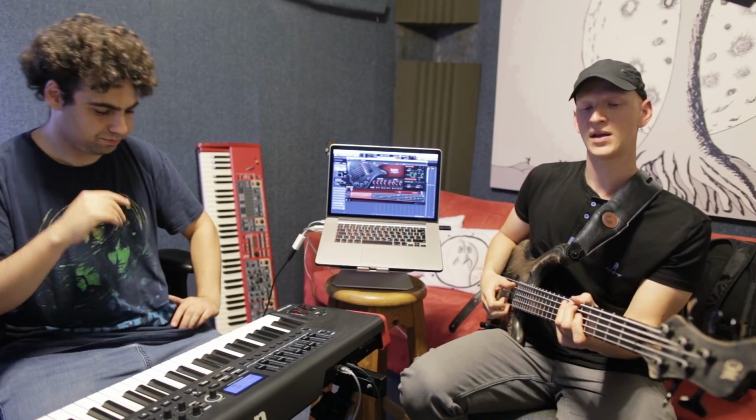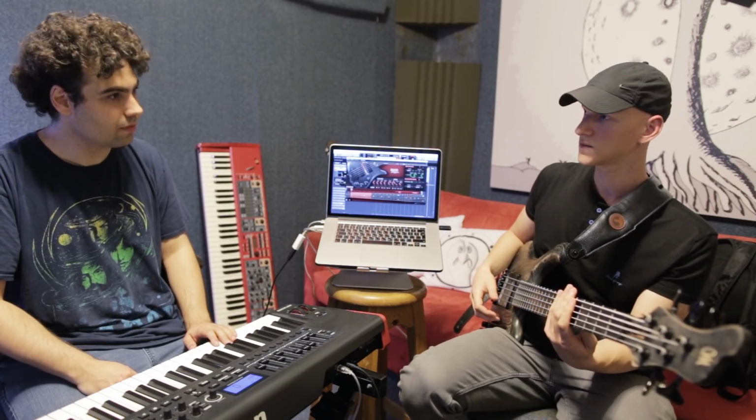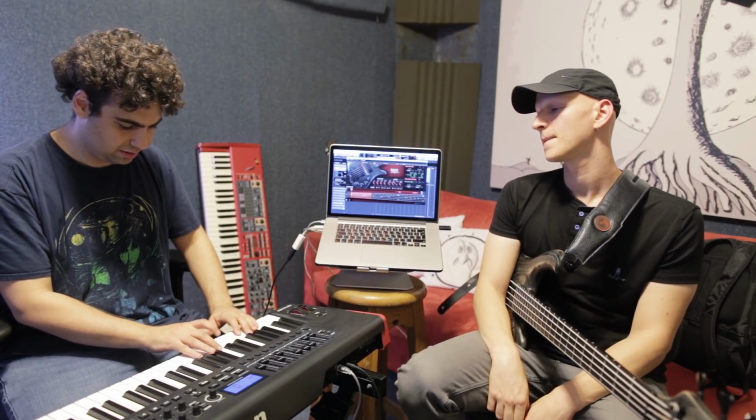So basically, everything I'm doing comes back to note groupings. Let's start off with the simplest one, which is a grouping of two. The first note would be me just slapping the string and opening it, and the second note would be a left hand mute, which is the sound that happens when I close the string. So 1, 2. Think you can do it? Yeah. So I have this.